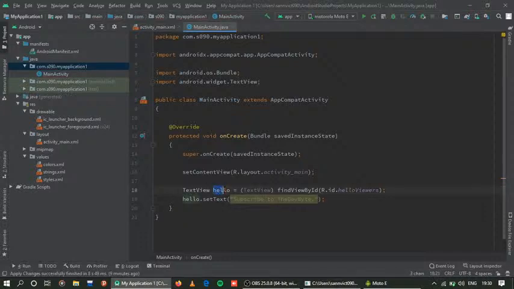Okay, TextView hello. So we are declaring a TextView object, because one more point: in Java, all the views are referred to as objects.